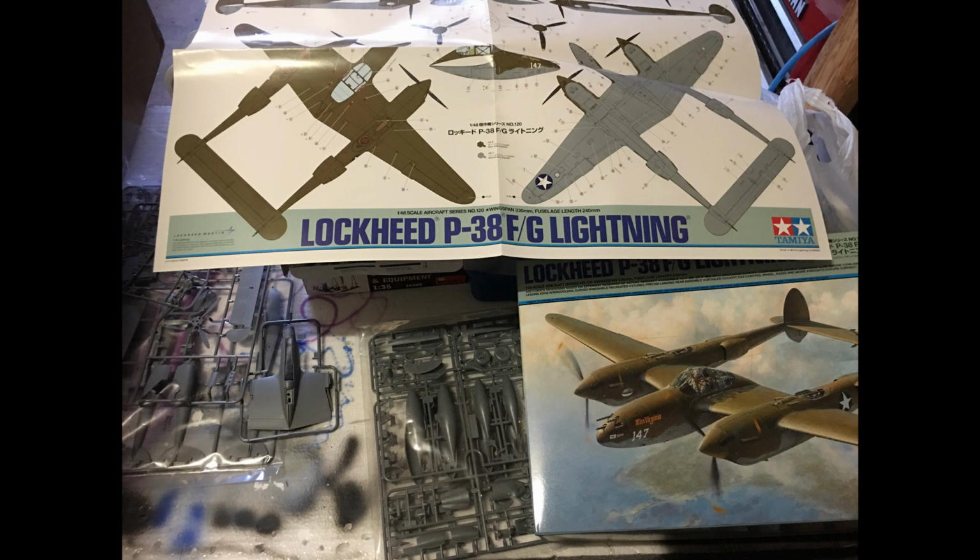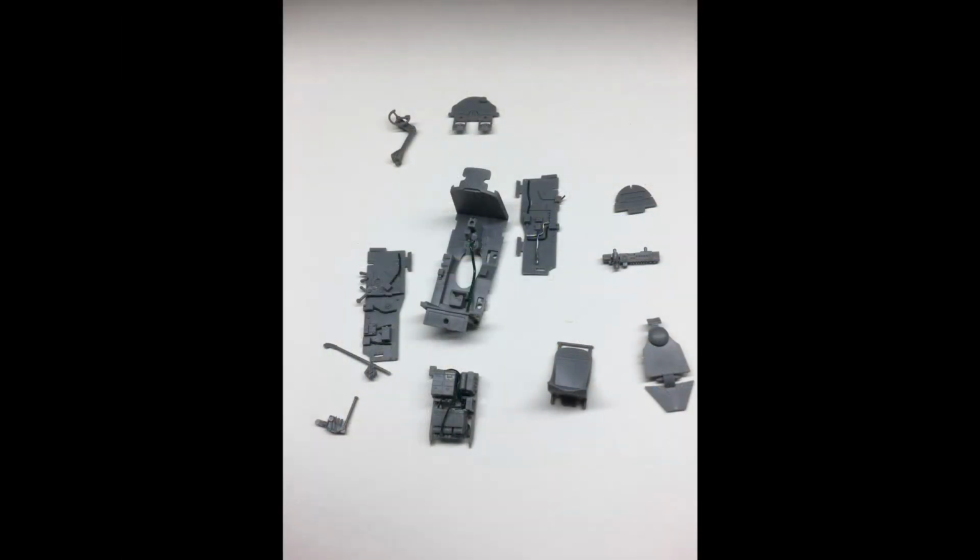The kit is packaged like any other Tamiya kit. No space is left unused. One of the nice things that I liked about it is that the painting guide could also double as a poster. Construction begins in the cockpit.